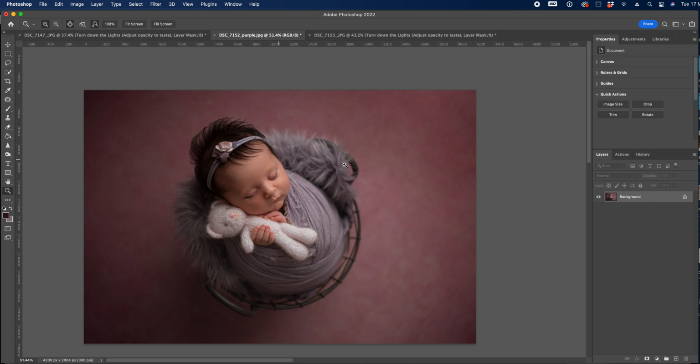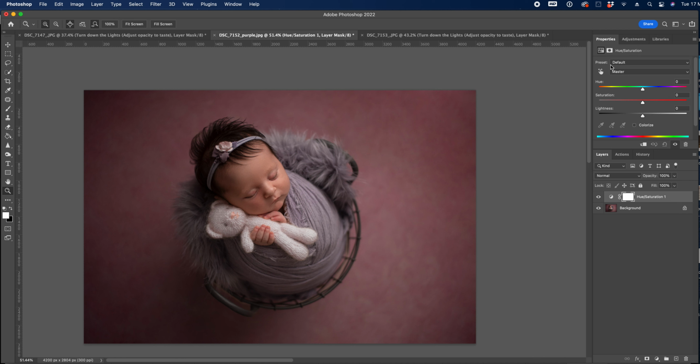Now to change this to pink, the way I'm going to do it is use an adjustment layer. So I'm going to click here, then I'm going to choose the hue and saturation, then the reds, and now I'm going to play with these three sliders to see if I can get a close match to this purple here. So the first one would be the hue slider. So I'm going to take it until I get to a purple. That's definitely purple.